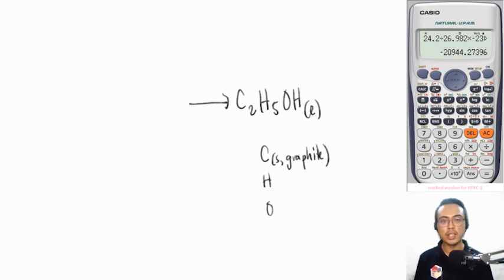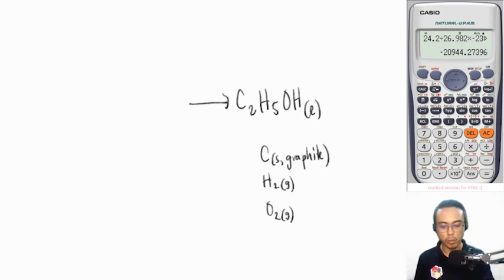Okay? Next is hydrogen. What is the standard state of hydrogen? If you will remember, hydrogen is one of our diatomic elements. Have no fear on ice-cold beer. It's at the very top of the list. So therefore, the standard state of hydrogen is H2, gas. And oxygen is also part of our have no fear on ice-cold beer. So the standard state of oxygen is O2, gas. So now that we know the standard states of your constituent elements, you can now place them in the reactant side of the reaction and then balance the equation.